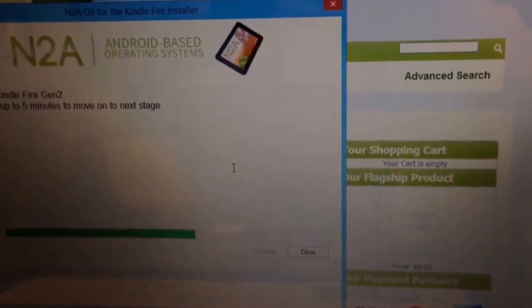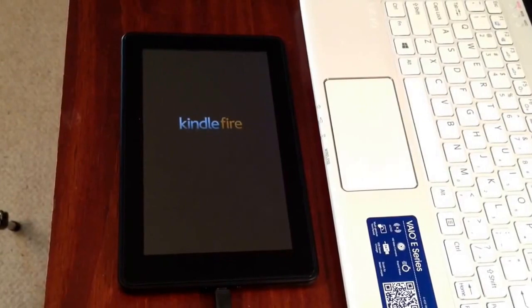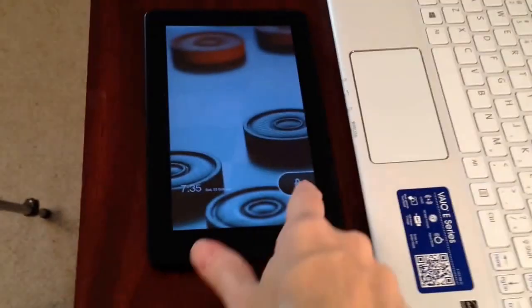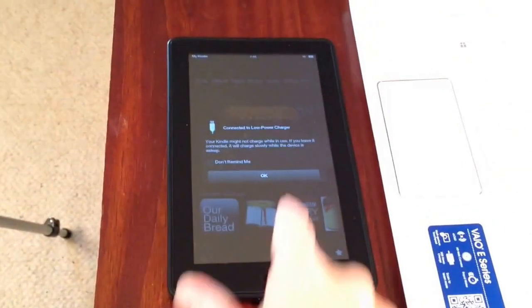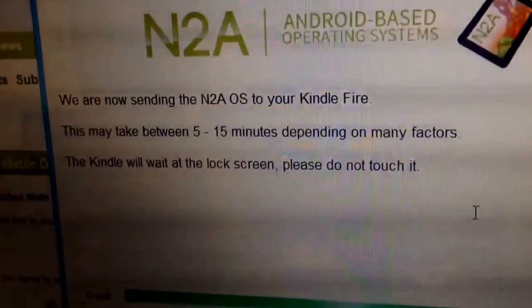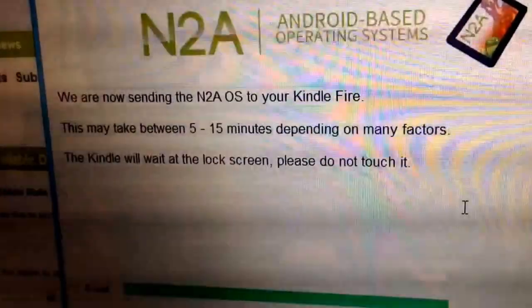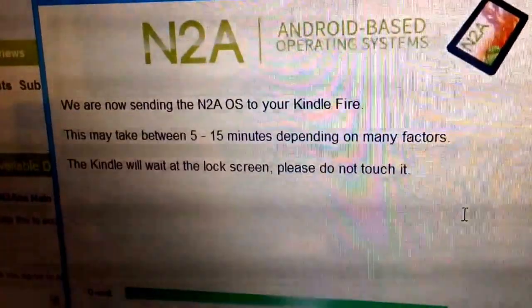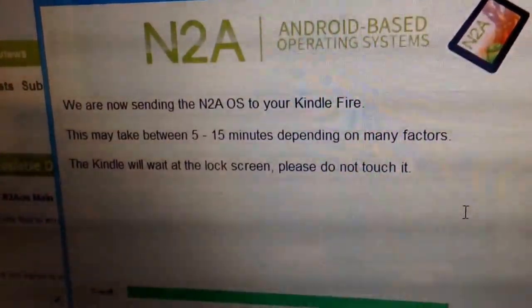But like I was saying, I got this tablet on eBay. It was used. I got it last week and there wasn't a scratch on it. It looked like a brand new tablet. So there are good deals out there to be found. Okay, there it says, please do not touch. So at this point on, I didn't touch the tablet till it was done.